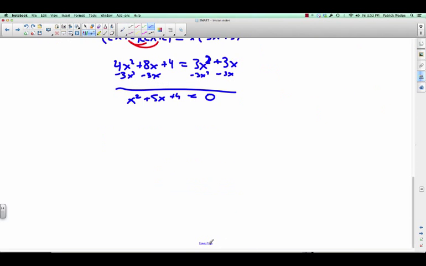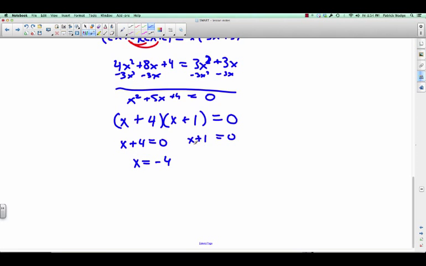When you're solving quadratics, once you have it equal to 0, you factor. This is a simple trinomial. So, two numbers that multiply to 4 and add to 5. First of all, it'll be x and x. Two numbers that multiply to 4 and add to 5 are 4 and 1. 4 in the first one, 1 in the second one. Bring down the plus. A positive times a positive equals that positive 4. Using the zero product property, either x plus 4 equals 0 or x plus 1 equals 0. If x plus 4 equals 0, then x has to equal negative 4. If x plus 1 equals 0, then x has to equal negative 1.